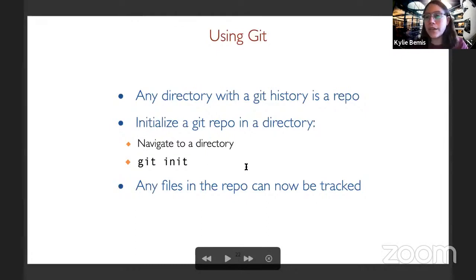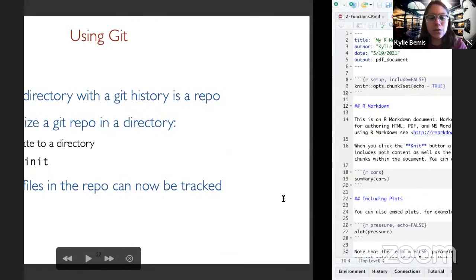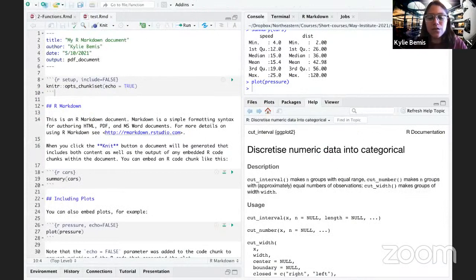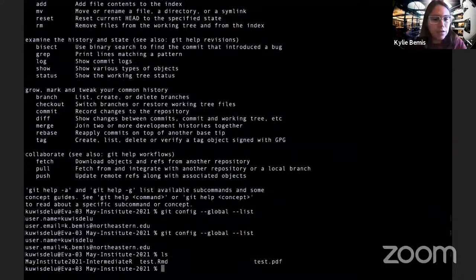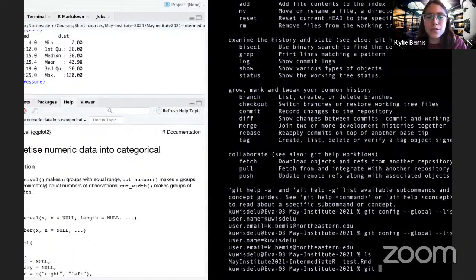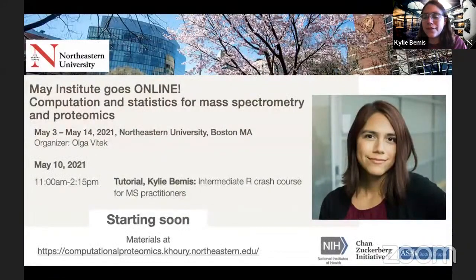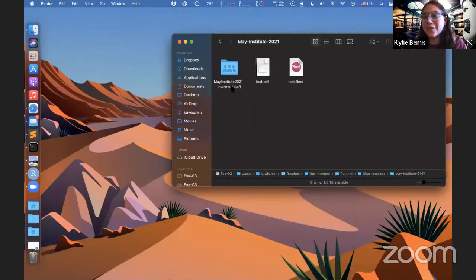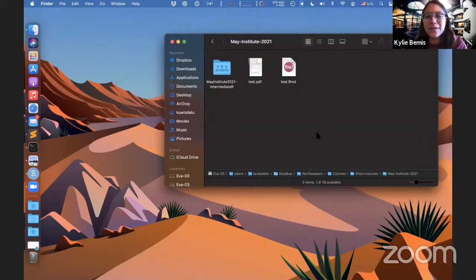A very simple way of initializing a Git repository is to just type git init. Here I'm in my May Institute 2021 Intermediate R directory. If you want to see, that is just a regular folder here. This is where I am in my terminal window.